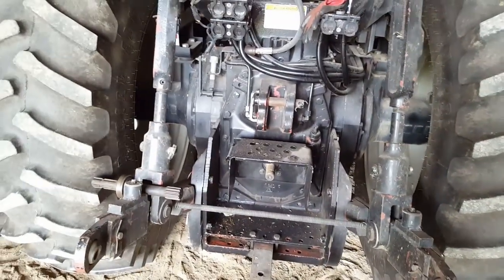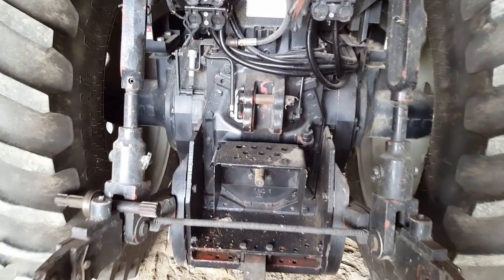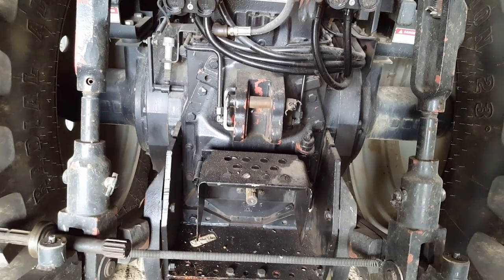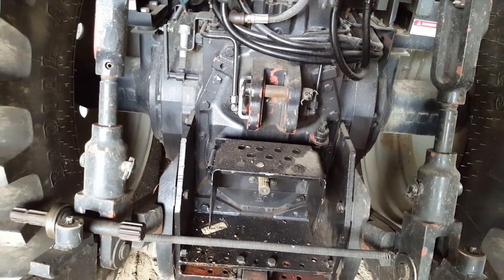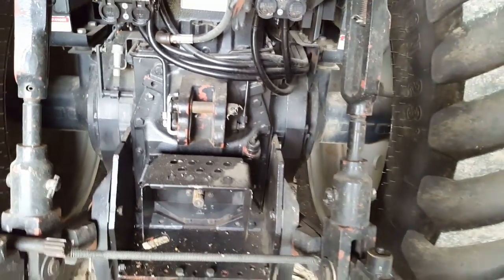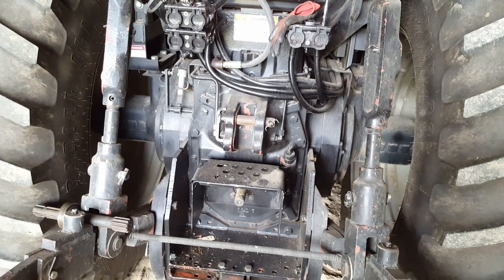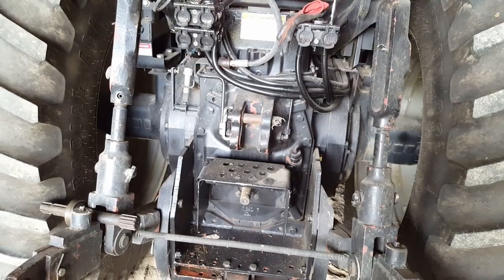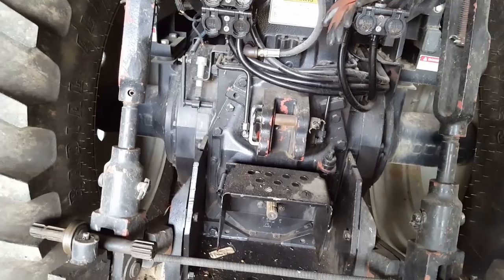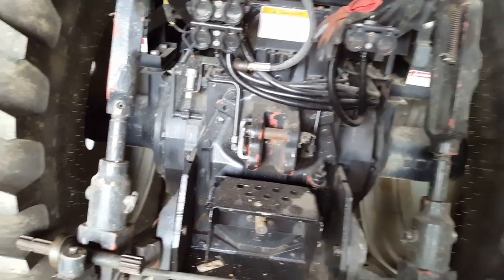There are a couple of differences. Most of these units will swap out if you want to get a dual speed. The 6125 and the smaller tractors ran full engine RPM at 1000, 2135s, and the larger 2155s that came with a single speed. If you did convert it, chances are you got one with PTO, or 540 PTO is at 1750 RPM on the engine, so you're not putting 100% of your power through it. So there are gearing differences.